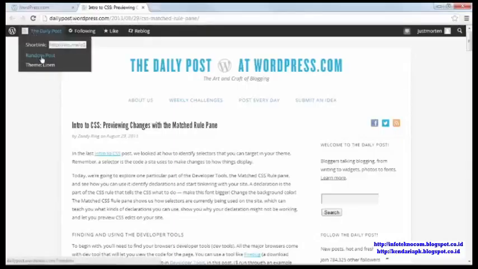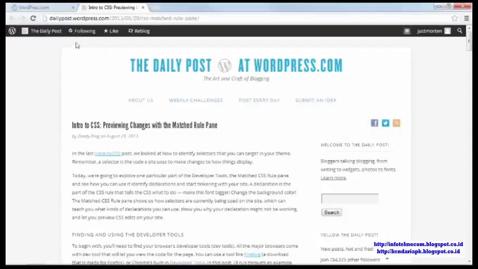I can also select random posts to go to a random post on this blog to see what else is on the blog. And I can see what theme this blog is using. So if I like what the blog looks like, I can click on this theme and then activate it for my own site. We'll look at that later on in this course. Next, I can see that I'm currently following this blog, and I can click here on unfollow to unfollow it. I can like the current page I'm on, and I can even reblog this current page.